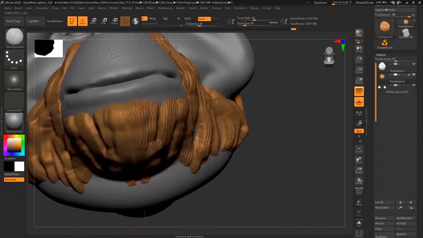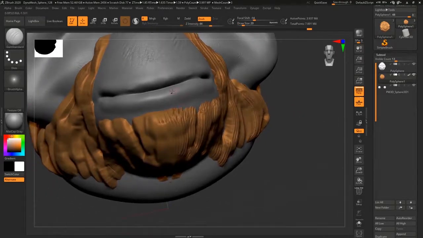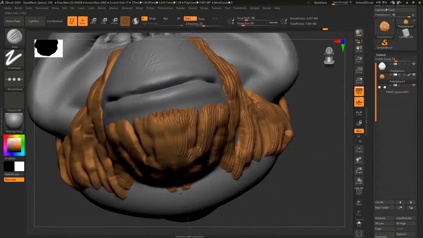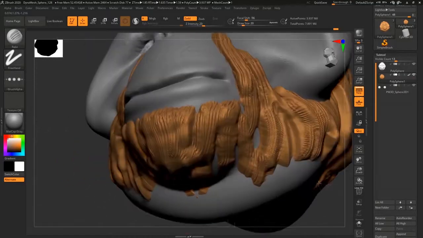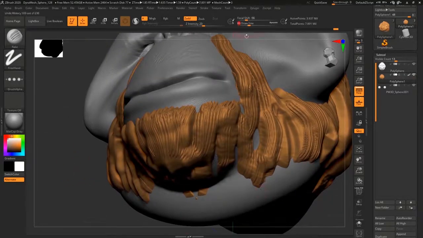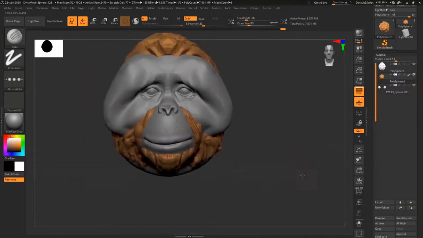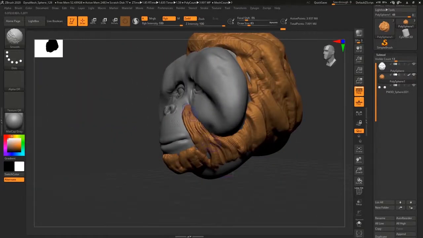Another tool that I like to use is also Damp Standard. It also makes the huge difference, and with a different combination of intensity and size you can make a bunch of nice variations. There are few mistakes that you can see here, but they will soon be gone, because I'm now smoothing out everything, and you can see there are just tiny parts that have actually stayed.